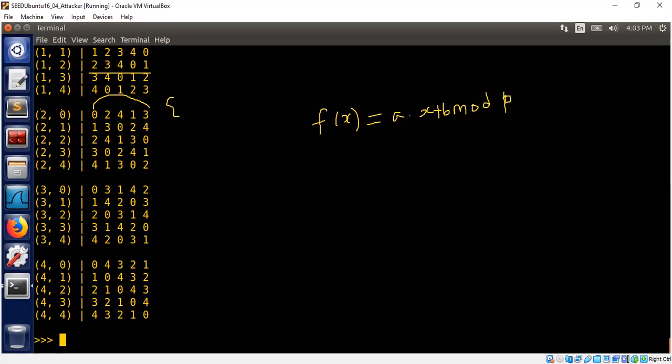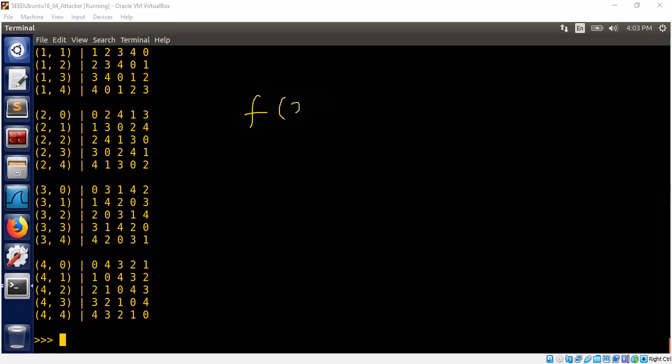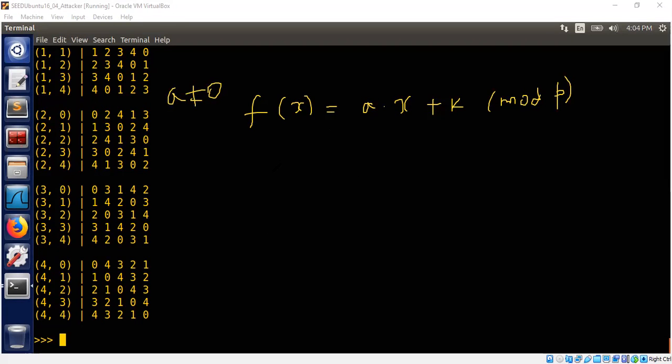The point here is that if you know only one value from this matrix, we don't know a and b. Now let me change the syntax so that it follows the book's notation. We define f of x equal to a times x plus k, in mod p. Now the question is, suppose you found only one pair, meaning for some reason the ith person leaked his i and f of i. What happens in that case? The attacker has the pair (i, f(i)). Can he do anything with it? I'm going to show you he can't do much.